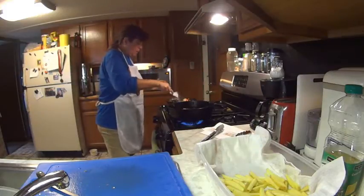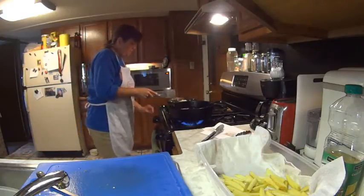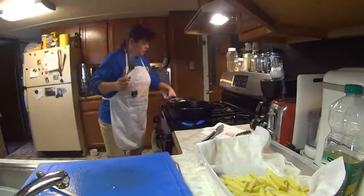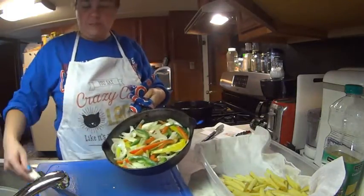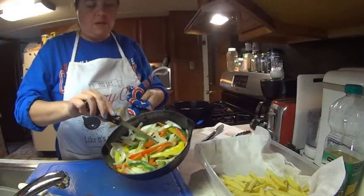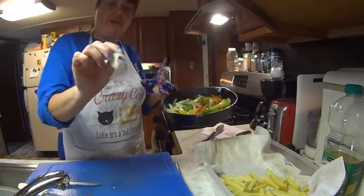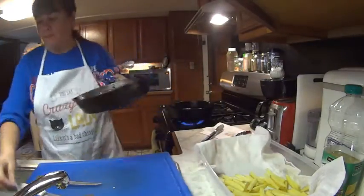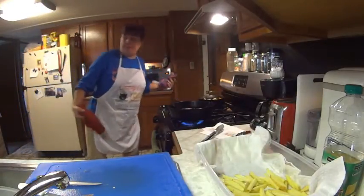I'm back on time and everything, so all right, these here are good enough. They're going to be crunchy, and they're going to go into my plate. See the onion is, you know, flappy. I don't know if you can really see it, but, you know, that's what you want. Still crunchy. Yum.